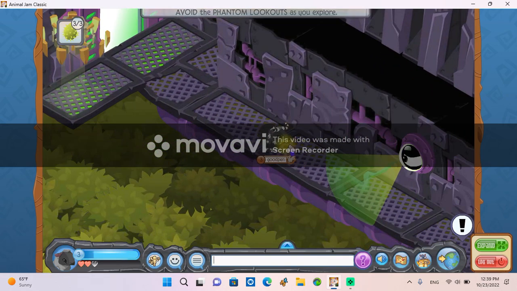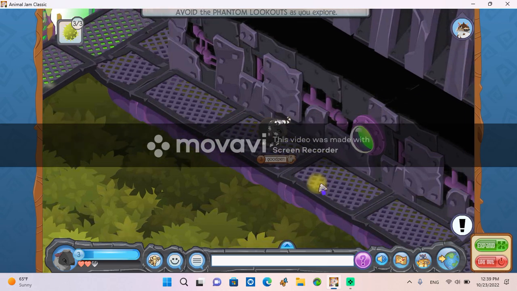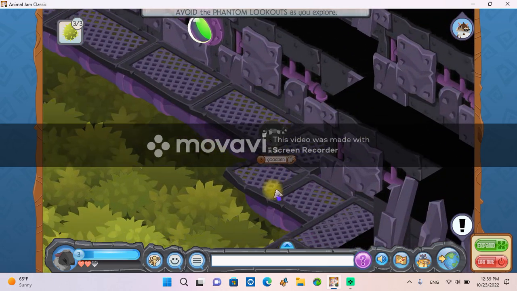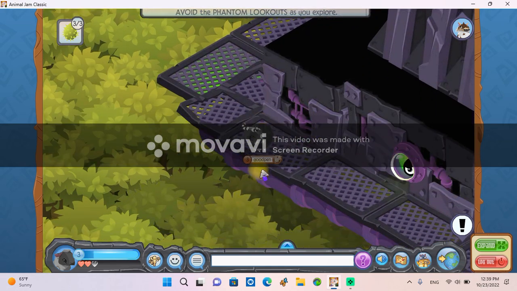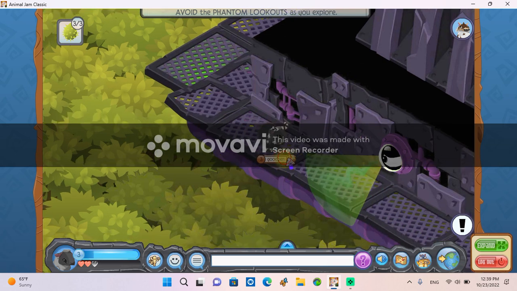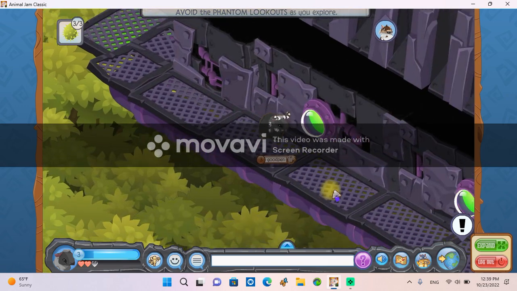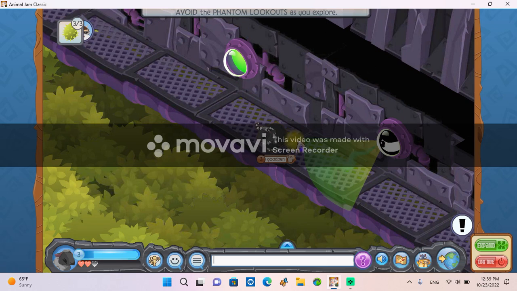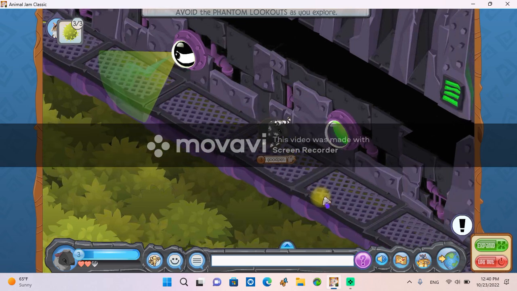Now you want to watch out for the Phantom lookouts, because then they'll make you have to fight other Phantoms as well if they see you. Alright, just run and pass. You want to be a little sneaky. Alright, let's go. Okay. Goodbye.